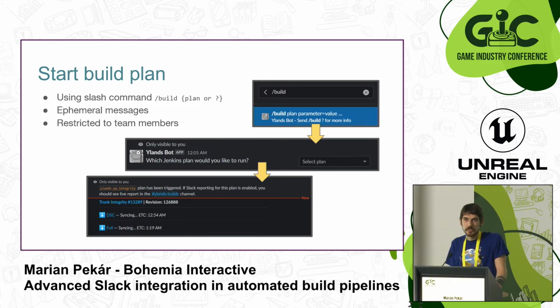Our developers also can start build plans. This is useful, especially for designers, so we don't have to teach them how to operate Jenkins or how to go to the build server and run things manually. They simply type /build anywhere on Slack, and they can provide the name of their custom pipeline, for example, directly, or they can just send /build, and they are instructed to select a plan from a drop-down list, and they can start any build plan just like that. So no other knowledge required.